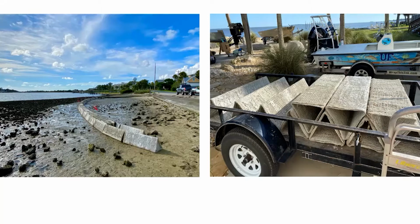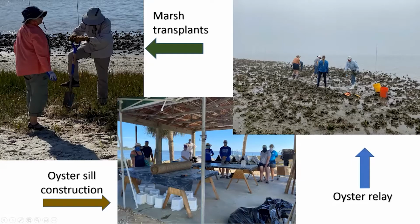And that's kind of the next step in our iterative process of developing this, is what exactly is the best shape. We've done some studies that clearly show oysters will settle, in fact, even prefer this substrate over other substrates. So that's not the question. It's really what shape might be best for survival as well as physical protection along the shoreline. Next photo or next slide. So might be there. All right, so that's just a brief introduction. You'll probably see or hear more about that material in the future.